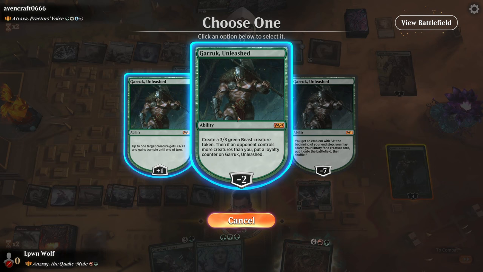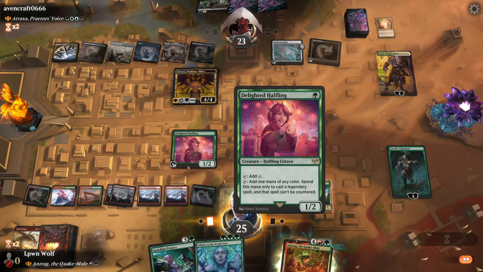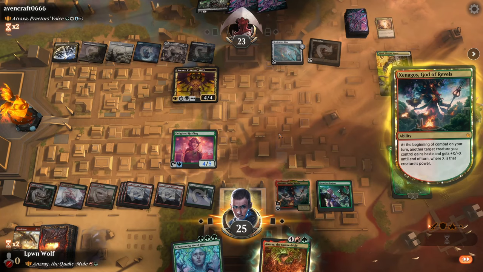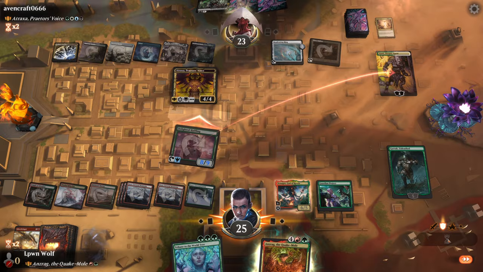I am predator, you are prey. The trample probably quite good. Yeah, that probably works out. Let's embarrass them by killing the Ajani with a halfling. Trample, lol. 8/9 halfling. Okay. Now I'm glad that's gone.